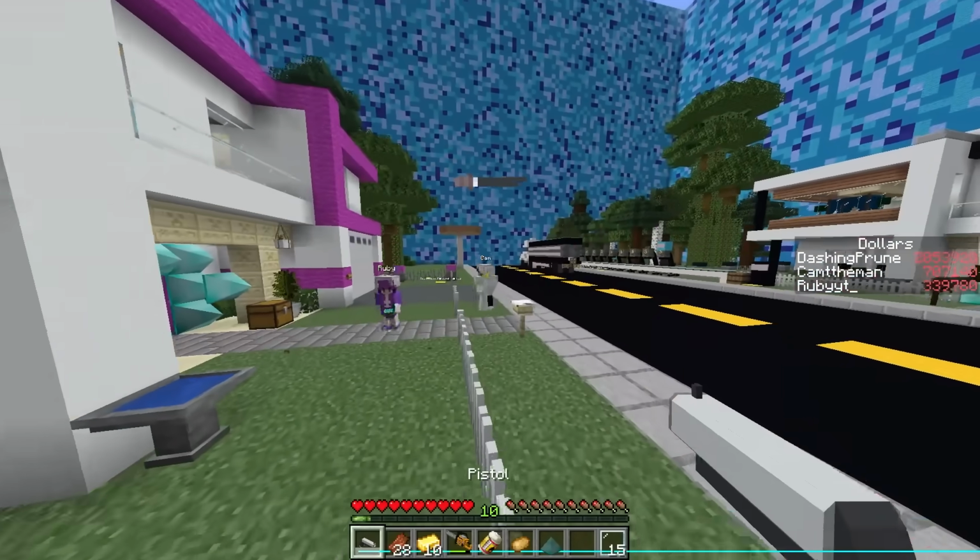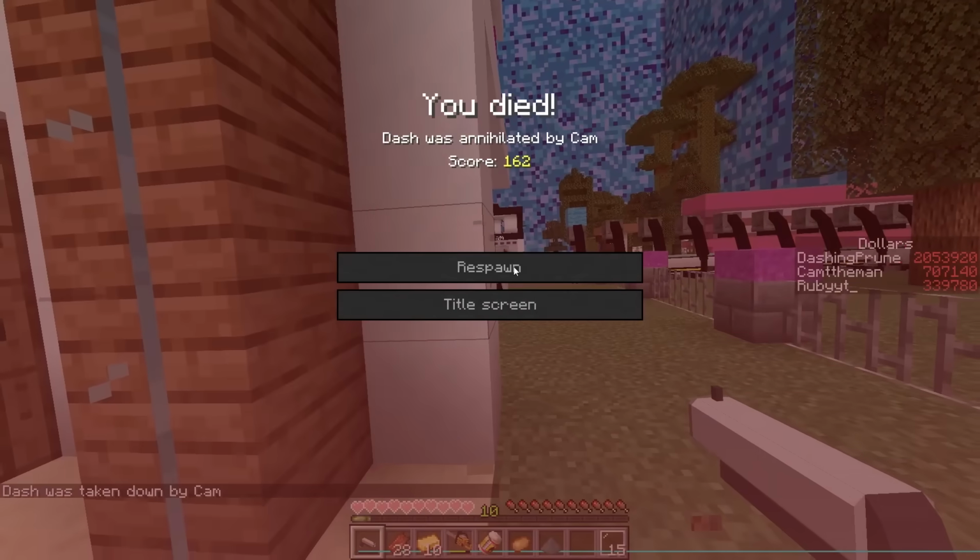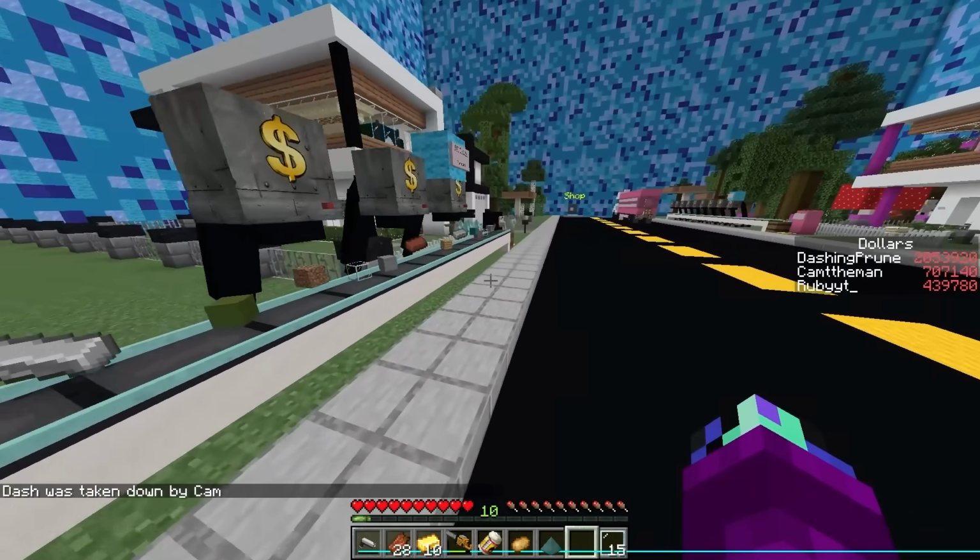What do you mean it's unfair? We can do whatever we want. We have 2 players. Yeah. That is so unfair. Oh my gosh. Ow. Yeah, okay, that's actually so unfair. I keep getting spawn killed by them.